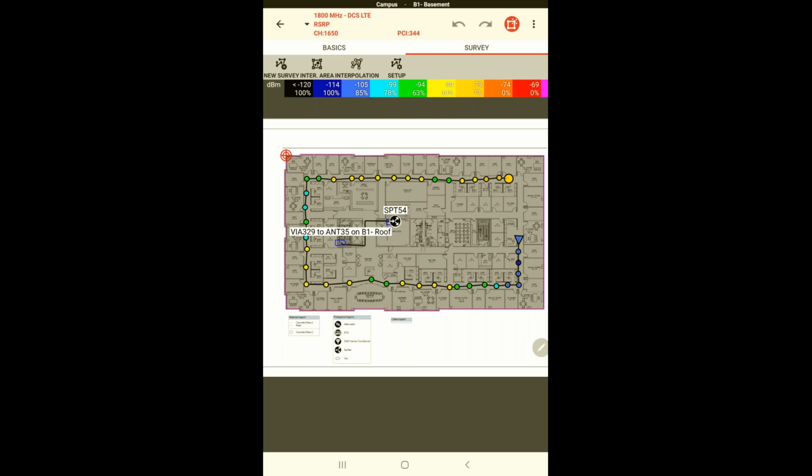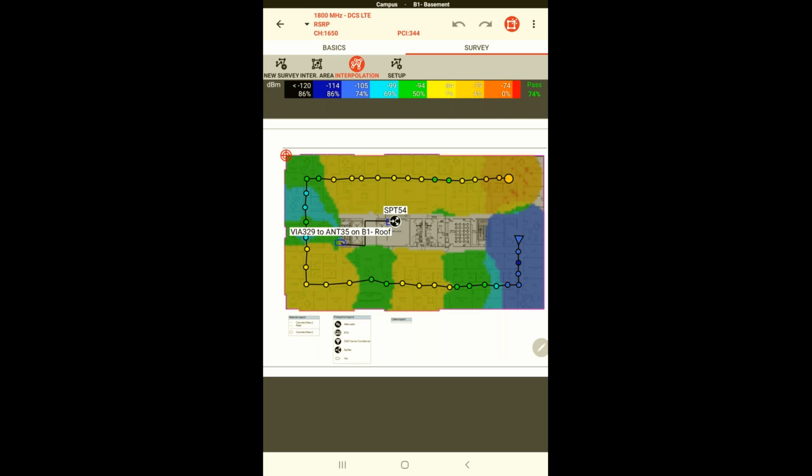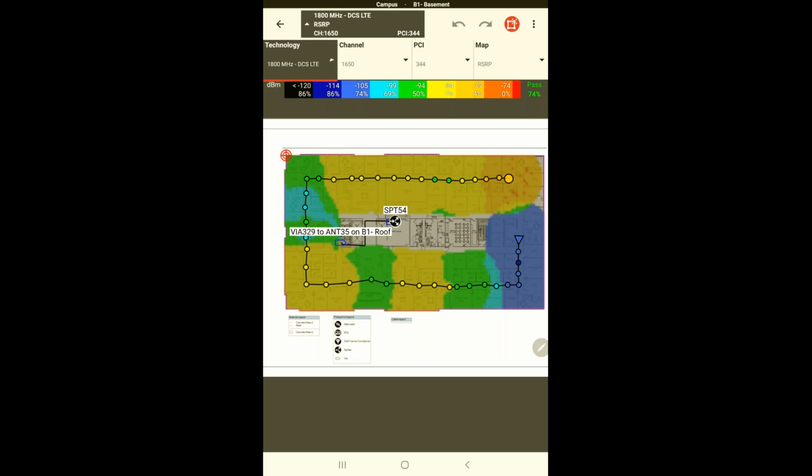Okay. So once a user conducts the walk test, when we click on the interpolation, you will see all these walk test routes will be interpolated in a heat map style. And then you will see the legend and also the percentage of each range. And on top of it, the user can choose what kind of technology to show.